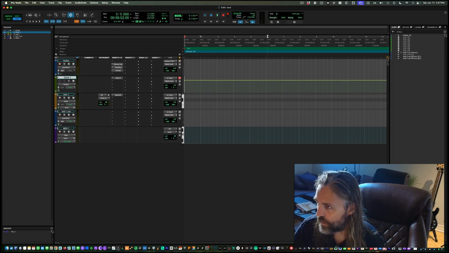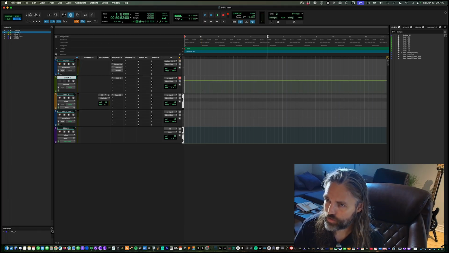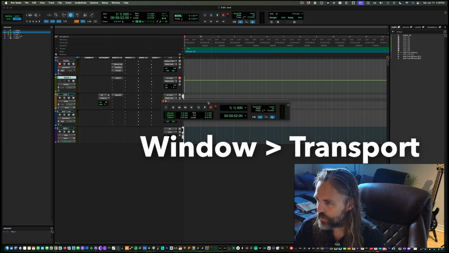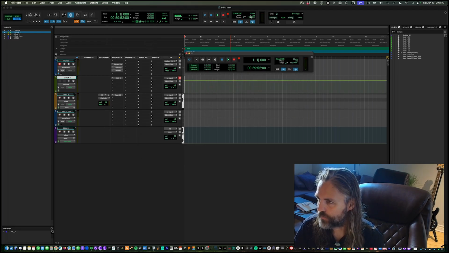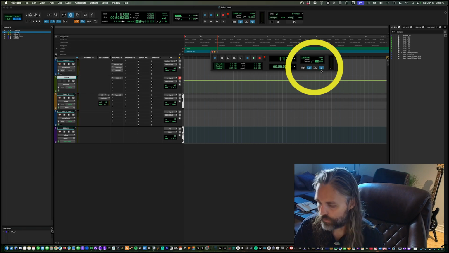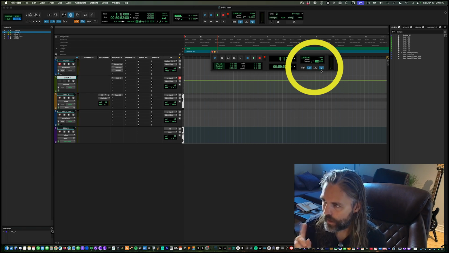So what I want to do now is show the transport window. So if we open up Window and come down to Transport. So here's your transport. You basically have a copy of stuff that's happening up at the top of the edit window here. And if you click on this tempo, when it's highlighted, we're now in a state we could tap that.